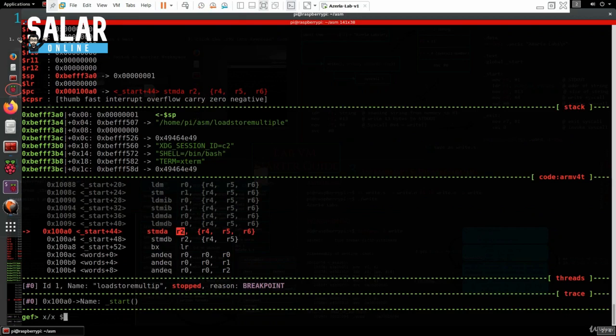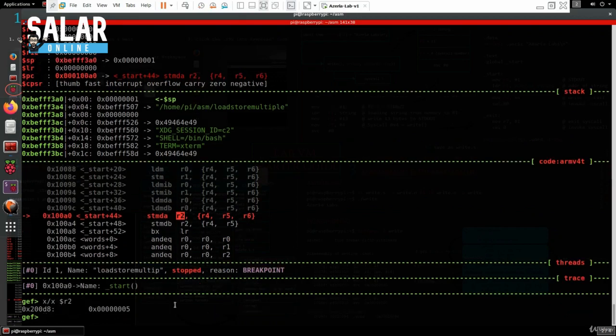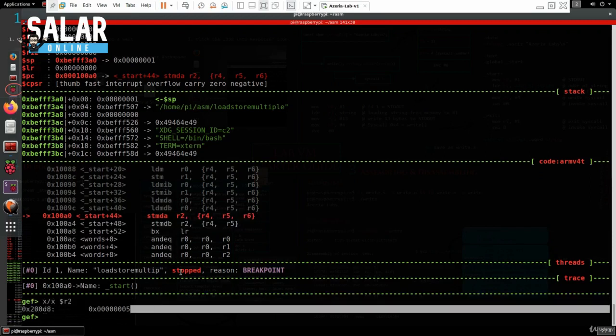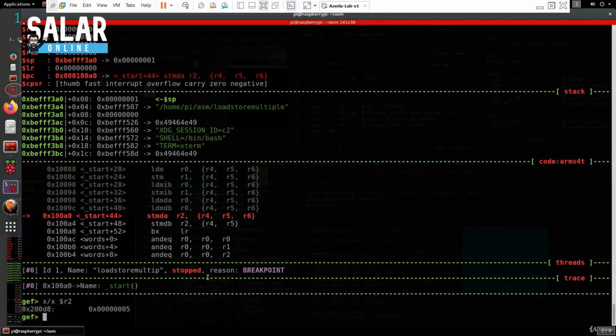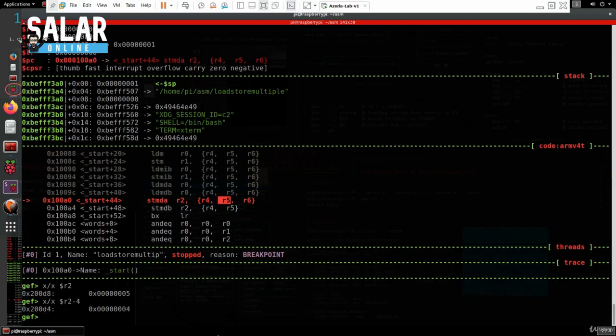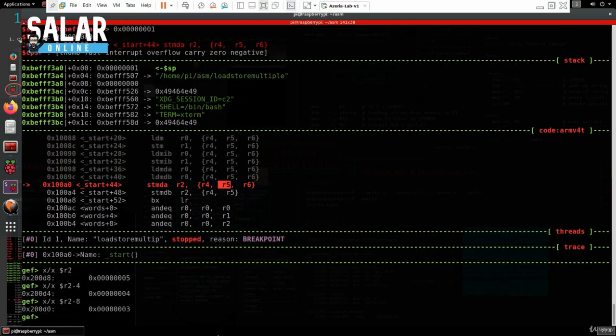If I just inspect R2, R2 contains 5, and after execution this location will contain 0, and after that the value in R5 will be stored to the location R2 minus 4, and similarly the value from R6 is stored to R2 minus 8.